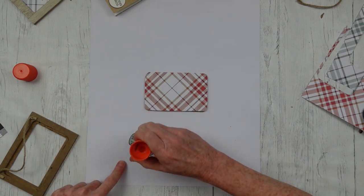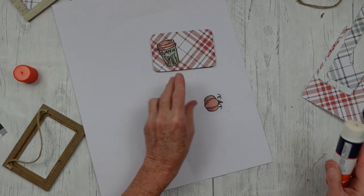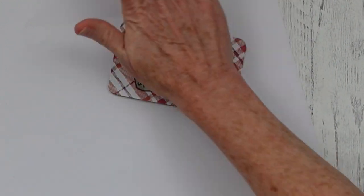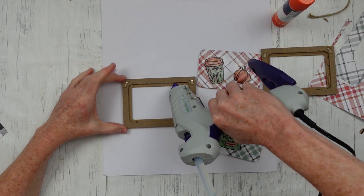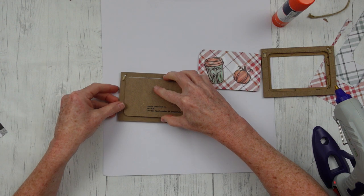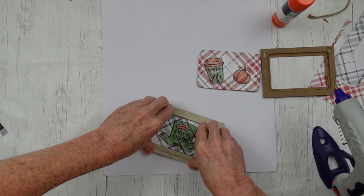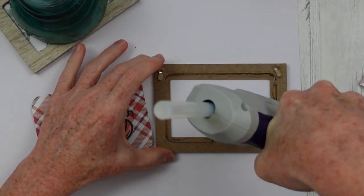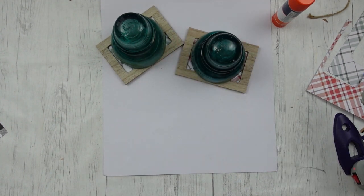I'm going to take my little coffee cup pumpkin spice sign and put that down. And I decided I wanted to add a little something else to that, so I'm going to put a pumpkin there. Now, all of these came off of the same sheet of clings from Dollar Tree. You can use any of them, though. All right, so I'm just going to take my glue gun here and put a light bead of glue all the way around the inside so that it doesn't pop out of the frame. It will actually stay in there if you get your paper trimmed up correctly, but I think I'm going to keep these around a while, so I'm just going to glue them down. I'm going to use my little handy dandy paperweight and put it down just to hold these in place until they dry.